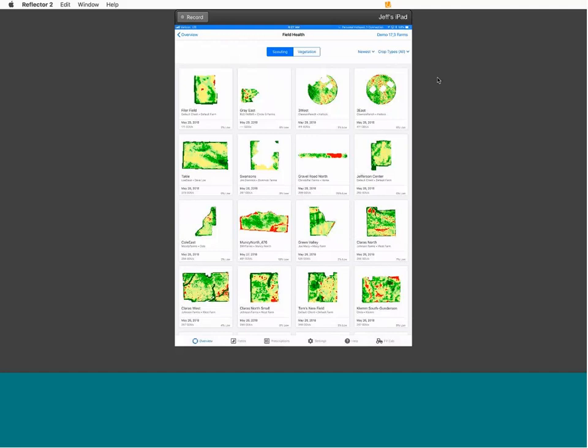So what's happening here? Well, these scouting maps are maps where we take the image, and even if there's not a whole lot of differentiation in that field, it's fairly similar, we're going to, essentially like an old tube TV, turn up the contrast, and force differences so that we can show you that, even though this field is fairly similar, if you want to zoom in and find the best and the worst parts of the field in terms of biomass, we're going to increase that scale and show them to you so you can find them fairly easily.